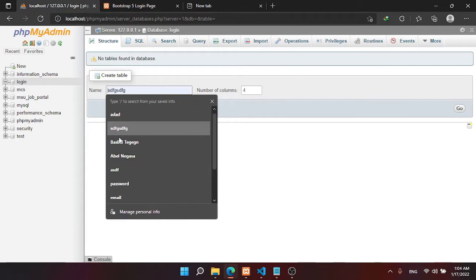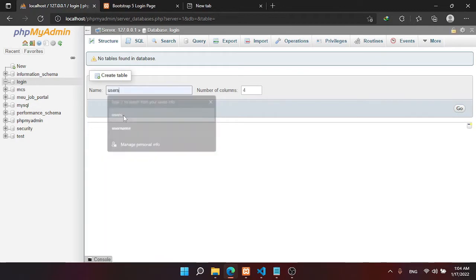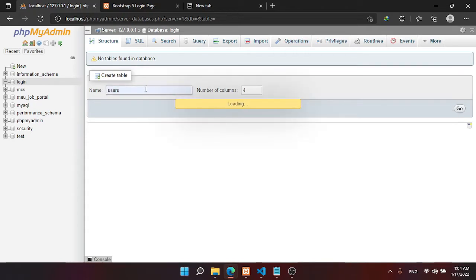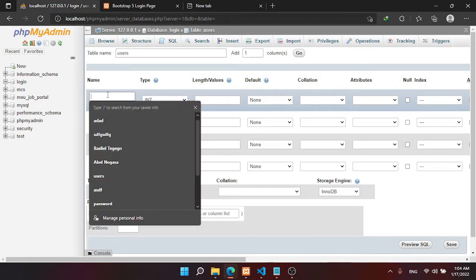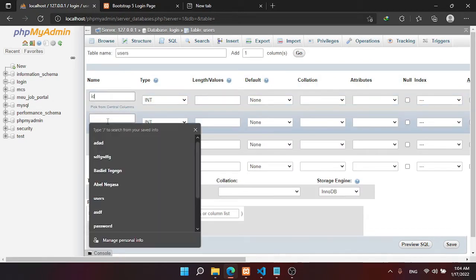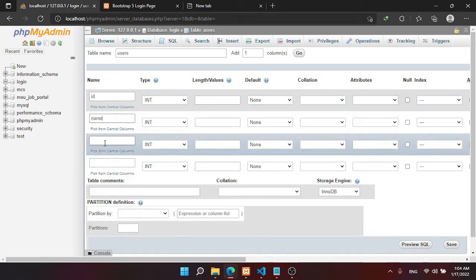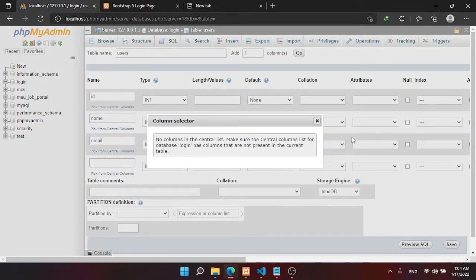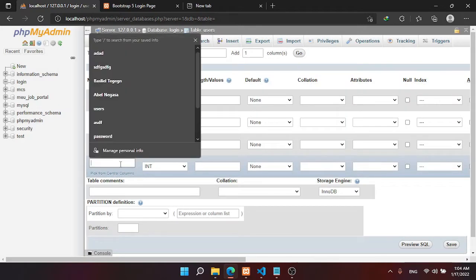Also users, create a users table and go. Then ID, name, email and a password.